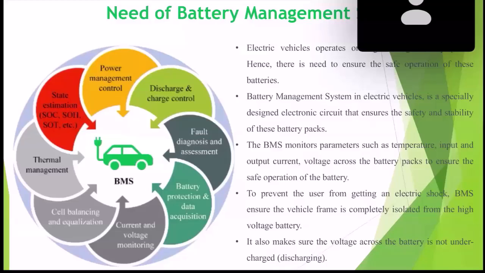Next, the important component in the battery system is the BMS, that is the battery management system. This is another controller. Just as for controlling the motor there is a microcontroller based system, likewise this battery management system also requires another controller. That controller is used to control various functions, starting from temperature control and cell balancing control. Cell balancing means that if typically 1,000 cells are connected together, all the cells have to be equally discharged and charged.